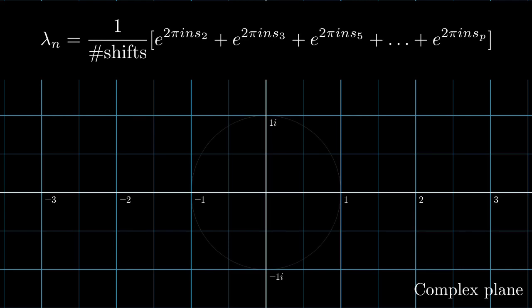Let's take a closer look at those eigenvalues. Essentially, those are averages of numbers on the complex circle, a sort of center of gravity. The specific places of those numbers depend on the frequency n, but also on the specific shifts that are associated with the prime numbers involved. To have this eigenvalue lambda n reasonably small, we need a sort of equidistribution of those prime shifts, a sort of regularity on the prime numbers. And that is why we need the extended Riemann hypothesis, to show that those prime shifts are equidistributed on the torus.